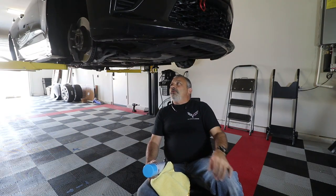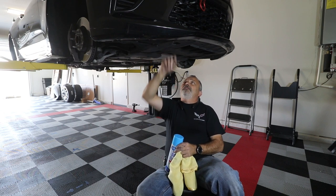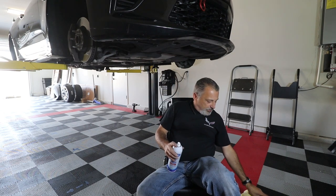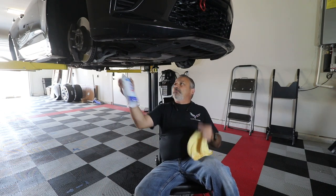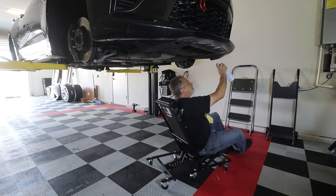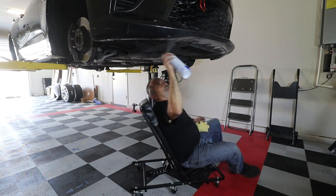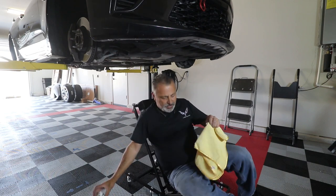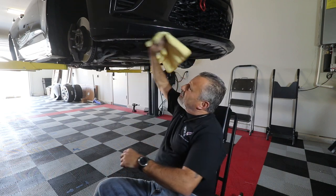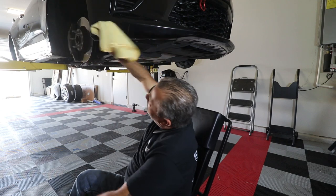Alright guys, before we go and put the new one on, we want to make sure we've got all the sticky tape off. We want to make sure that we clean the bottom of the bumper itself. So I'm just using some glass cleaner, which actually works really well, but you can use whatever you'd like to use. I'm just trying to get all the dirt and grime off so it's nice and fresh when we start over.